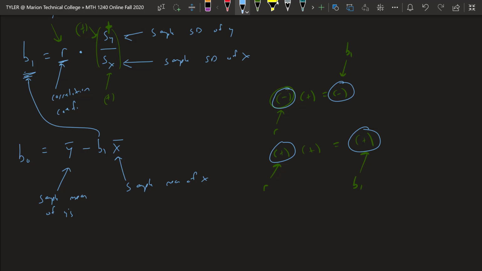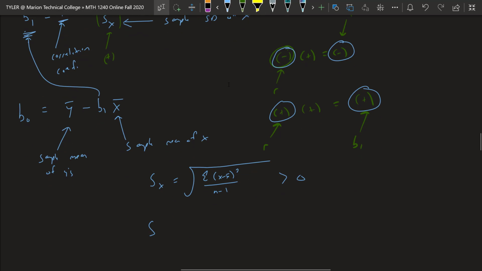And if you're not sure why the standard deviations of y and x would be positive, look at the equations. The sample standard deviation of x is equal to the square root of the sum of the x's minus the mean of the x's, squared, all over n minus 1. I'm taking the square root of a value, so that's going to be greater than or equal to 0. But for all practical purposes, this is just going to be greater than 0. It's not going to really ever be 0.